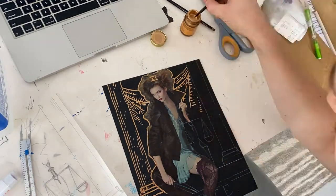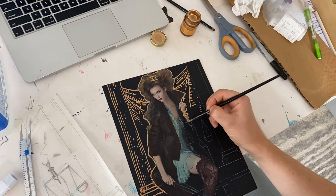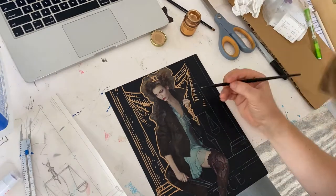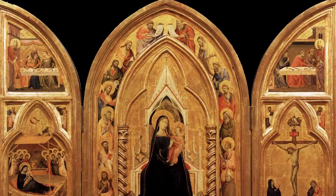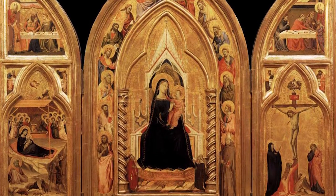I found that outlining the magazine characters served to help integrate them into the surroundings and blend the edge where the magazine clipping met the background paper. Something about it also feels kind of like old religious art with the gold outlining.